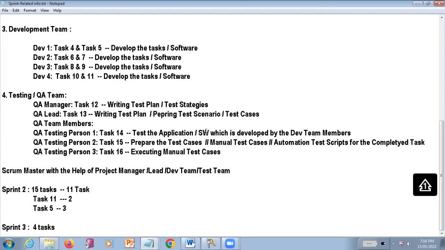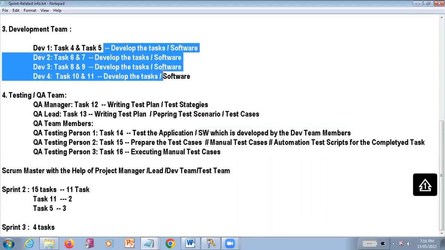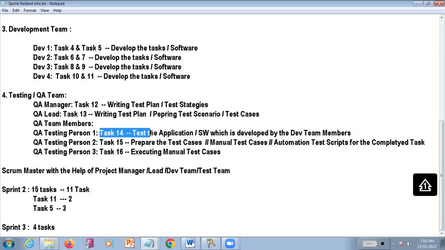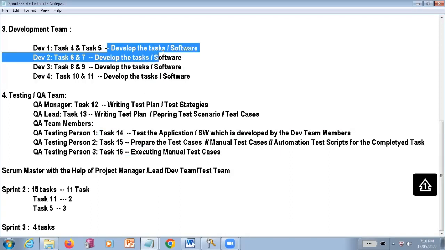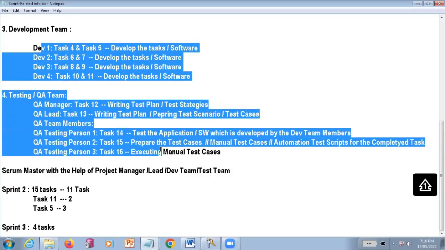The application or software developed by the dev team is released one task at a time, and we as test engineers are going to test that software, and then we are going to release it finally. So that's how everything is going to be handled.